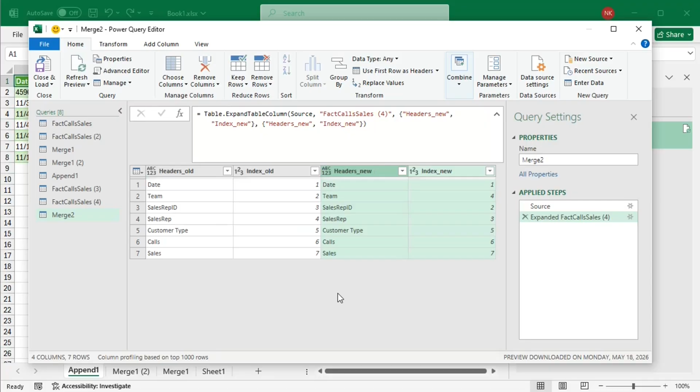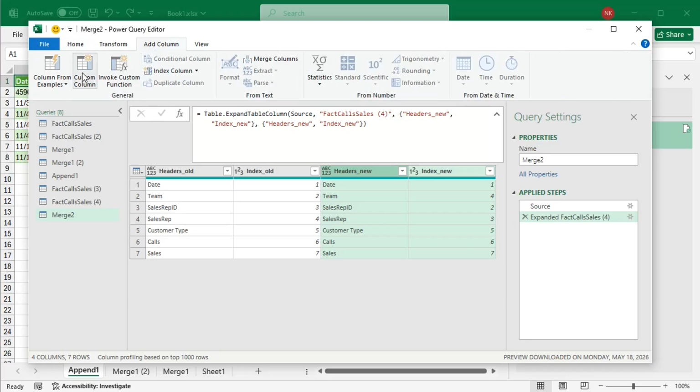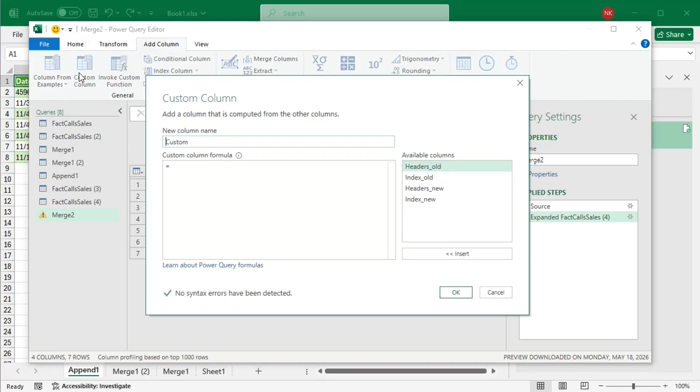Expand, and let's add a custom column called Difference. If the indexes match per row, then the result should be 0. Else, 1 should be returned.